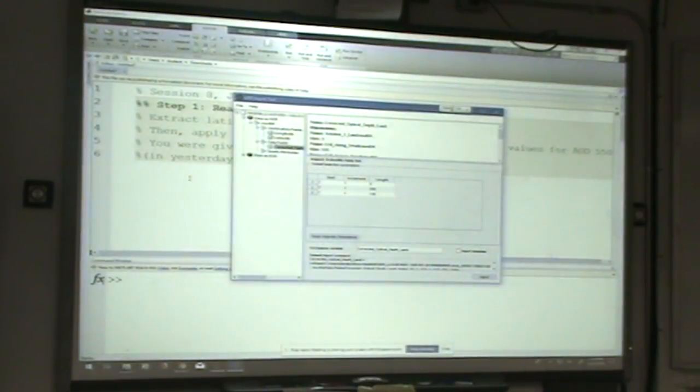So you just navigate here. So run the first line. Okay. And then this is the longitude.